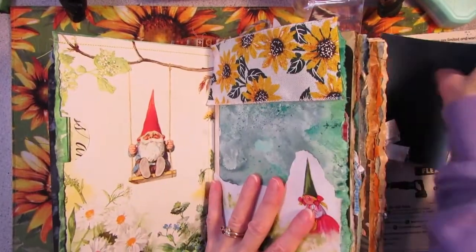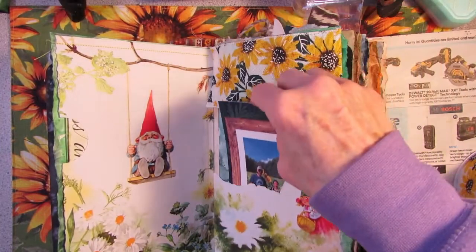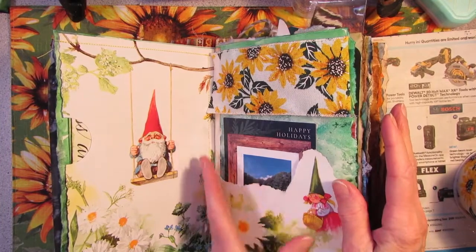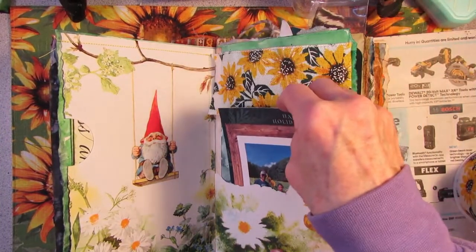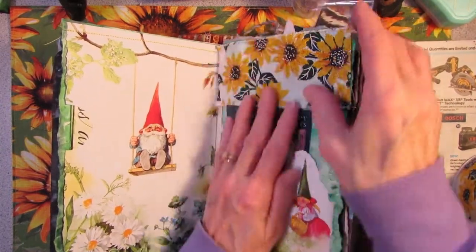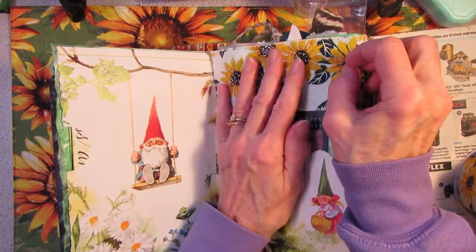I cut the card down. Now it's kind of small, but I had to make it narrower to fit into the pocket. So I trimmed the top and the bottom off. There was really nothing on there, it's kind of dark space anyway. But now the top of the page looks naked, and we can't have that.